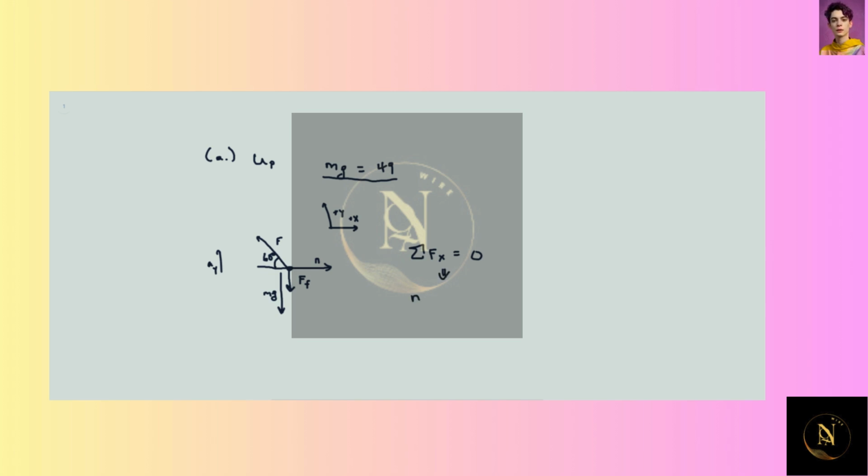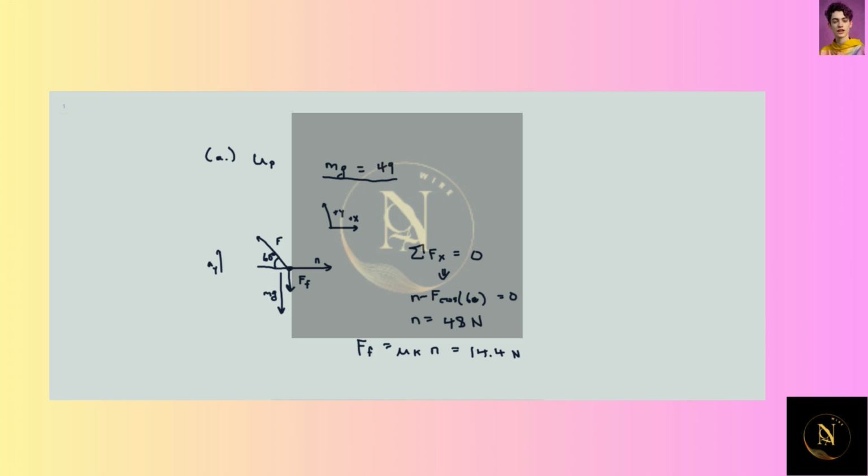And so back here, the sum of the forces in x is equal to 0. This implies that N minus F cosine of 60 is equal to 0, which tells us that N is equal to 48 newtons. Once you plug in what F is, it's a given. This immediately tells us that the force of friction, which is equal to the coefficient of kinetic friction times the normal force, is equal to 4.4 newtons after we plug in 0.3 here, which is also a given.